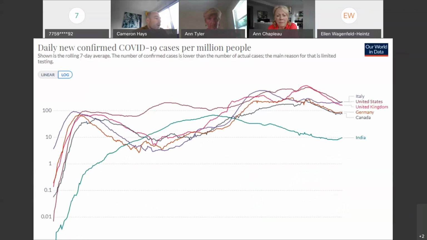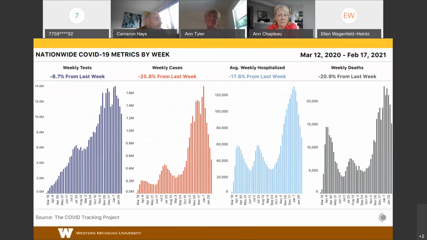Here's a visualization from our data showing cases over time and comparing some countries. It uses log scales to communicate exponential growth, and it enables us to see which countries have outbreaks ongoing and which ones we might be able to learn from. Here's an example of the COVID Tracking Project from the Atlantic, which includes all the key metrics that you might want in very shareable formats.